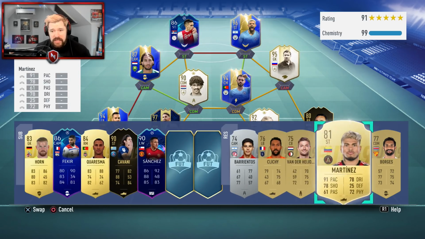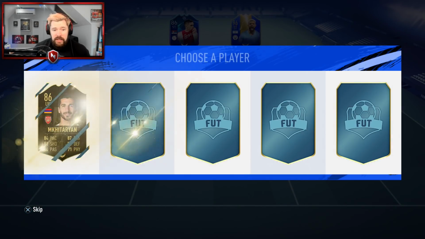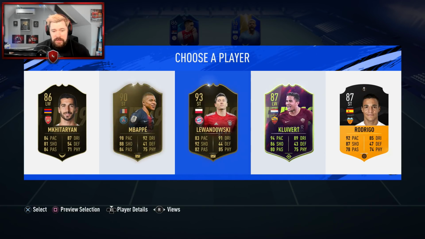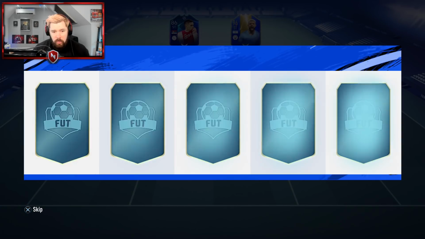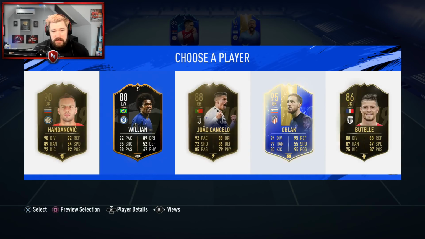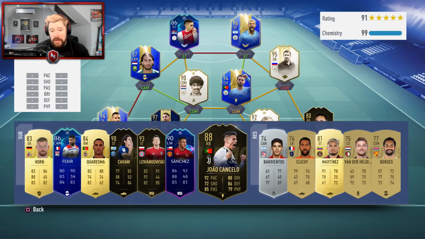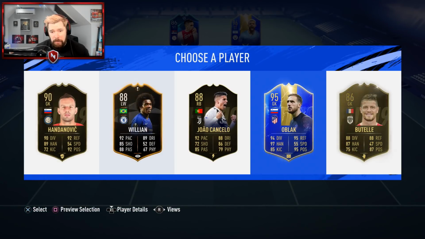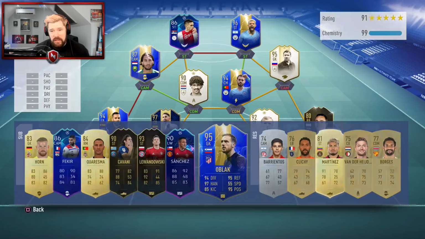Now, bear in mind, I have taken at every opportunity when I've had to a non-top 5 league card. We're not going to be able to continue that here either. We're going to take Lewandowski, pop him on the bench. I think we could get a 191 or a 192 here, depending on this last pick. And again, they're all top leagues. Now, we could take João Cancelo. That's a +8 rating on the squad. Or we could take Trap, which would be a +7.